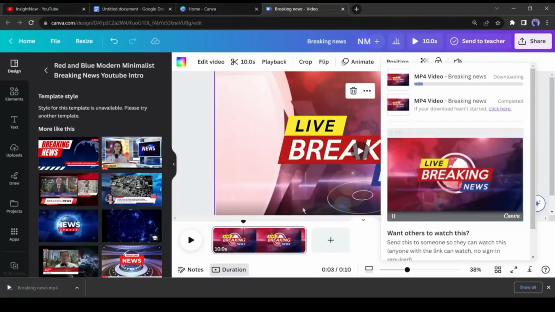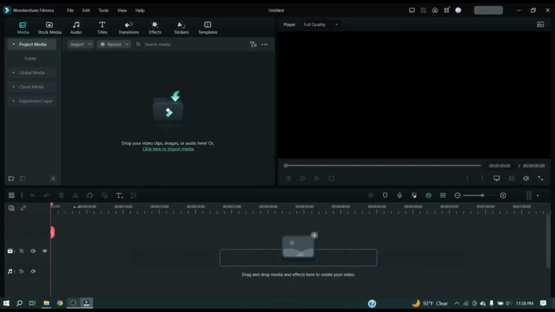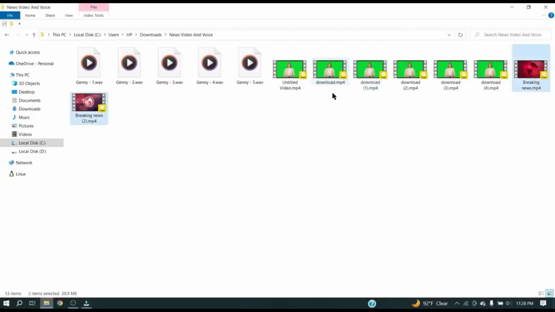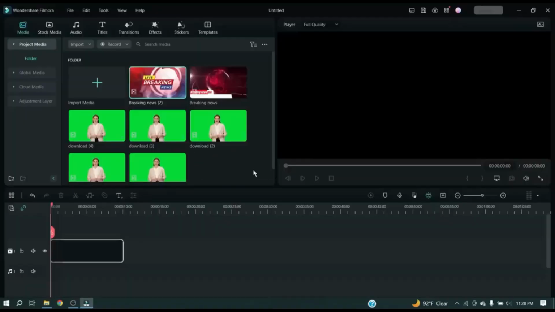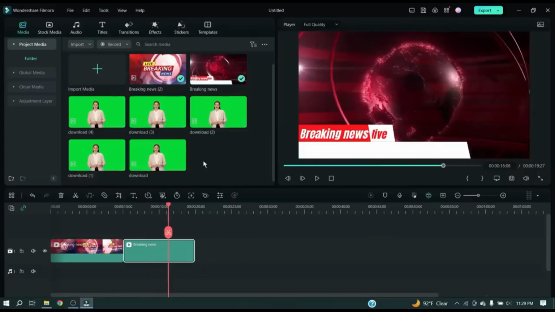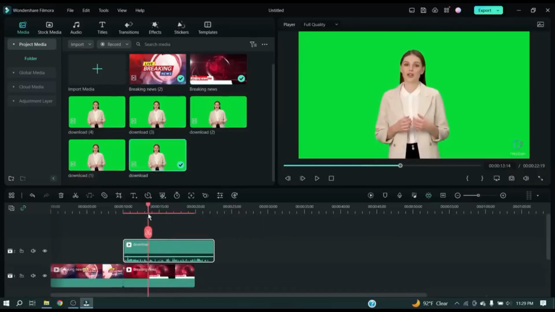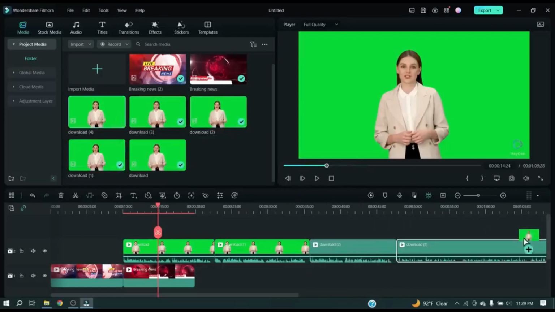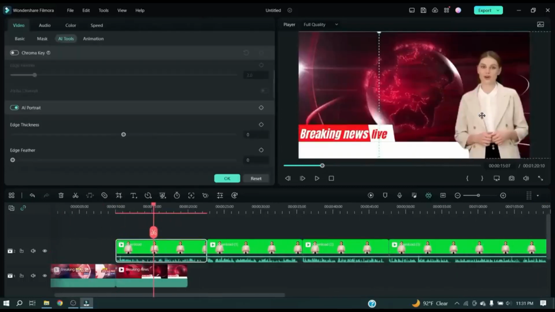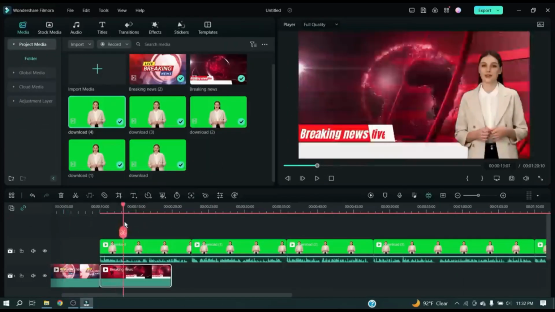You can use any kind of video editor software. This time I am using Wondershare Filmora, because it's very user-friendly and the best option for beginners. Alright, open your video editor software and then insert all the footage into the media folder. First, insert the intro scene in the timeline, and then add the news background. And then add the first video timeline too, at starting point of the news background. Add all the video footage in order. I am going to fast forward this part. If you are confused, please watch the previous video from the I button.